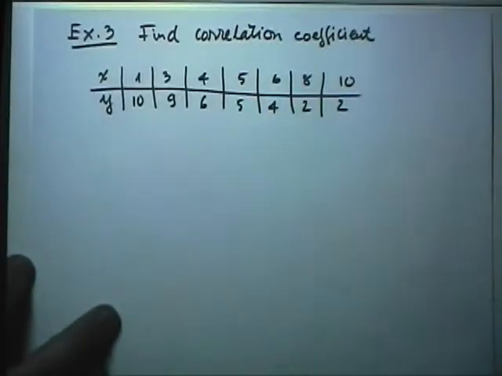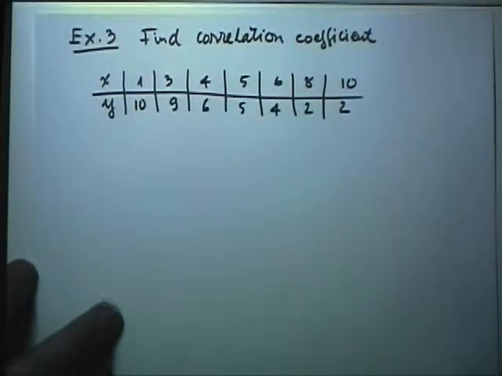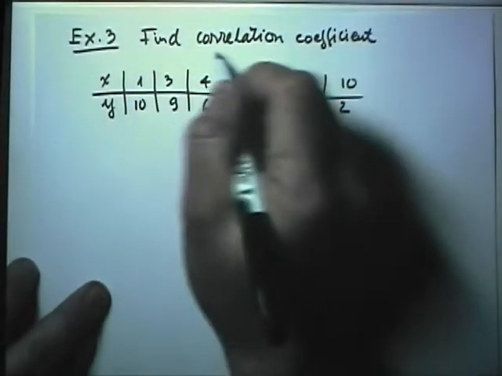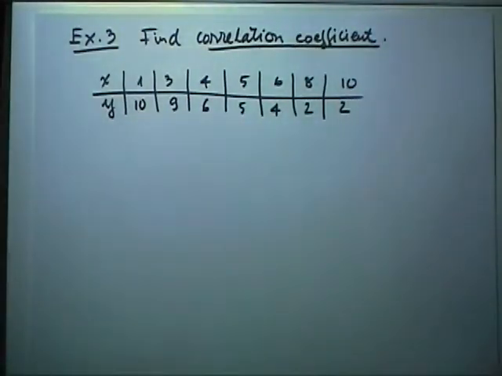So here we go. We can look at another example in finding the correlation coefficient. We have done two examples, and in the first two examples, you can see that our correlation coefficients are quite strong. What I mean by quite strong here is that it's quite close to 1.